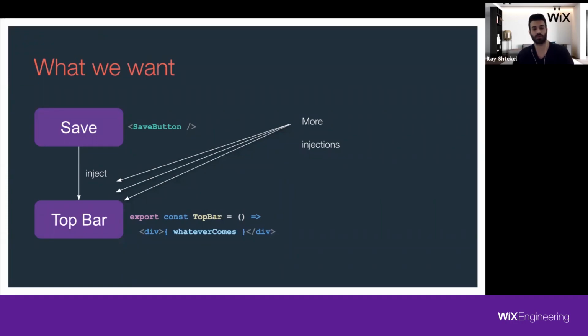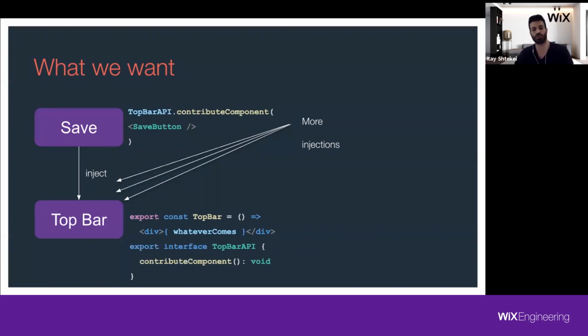Instead of what we had before, where toolbar knows save, toolbar leaves an empty placeholder for whatever features are going to be extended to be injected into the toolbar. And it's the responsibility of the save button to say, I want to exist inside the toolbar, and inject itself into the toolbar. And that's true for any other feature that wants to be inside the toolbar. It's going to have to inject itself into the toolbar.